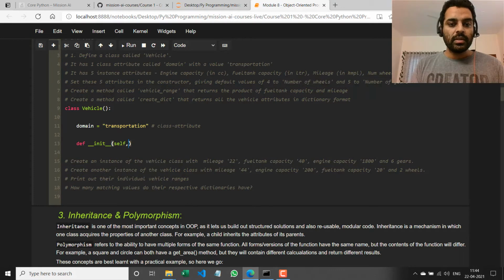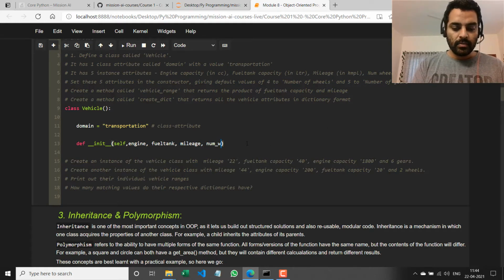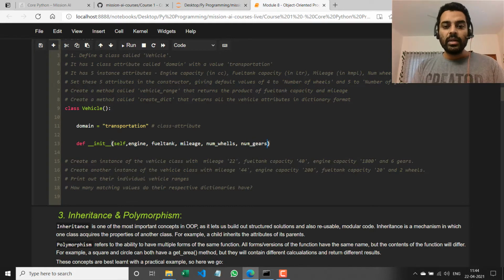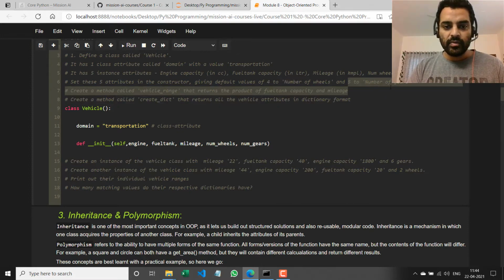So let me just put the arguments as engine capacity, fuel tank capacity, mileage, number of wheels and number of gears. Num wheels, num gears, right? Now num wheels has a default value of 4 and num gears has a default value of 5.